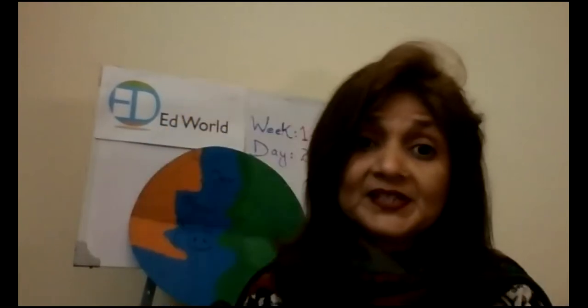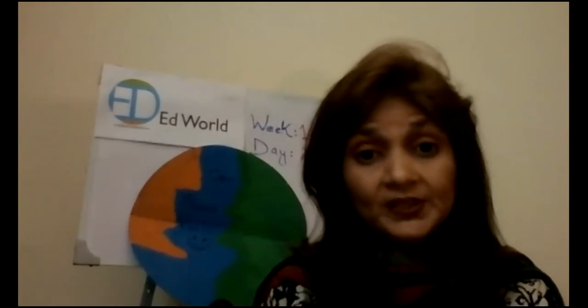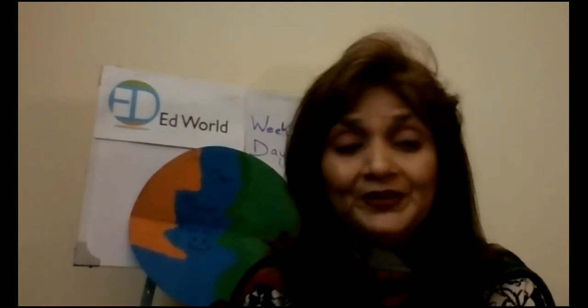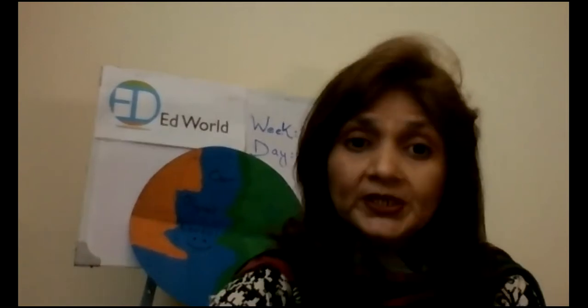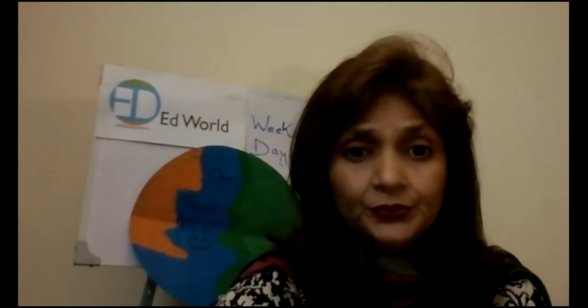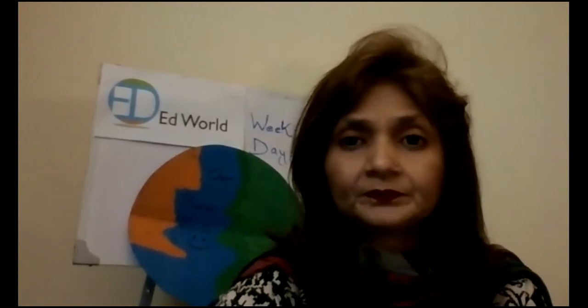Now, the question comes: why is this earth blue in color? What does this blue color represent? This blue color represents, very good, it tells you water. And how much is the earth covered with water? 3/4, very good. The 3/4 part of earth is covered with water and the rest is covered with land. Now I'll share a picture with you and you will know from here.